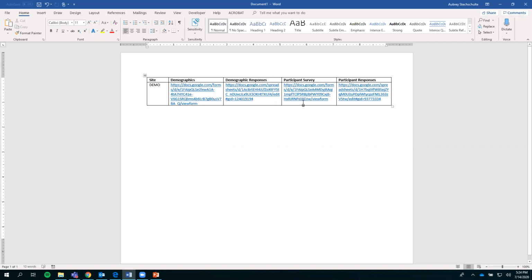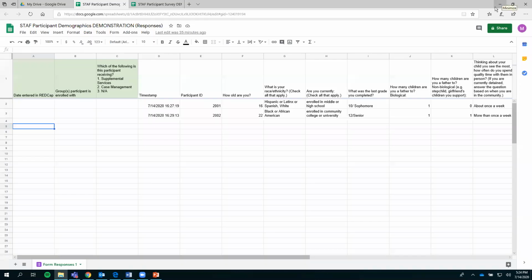And then the final box is the Google Sheet where you can find the participant responses, the Google Sheet with all of the data that you're going to put into REDCap and examine for your own improvement purposes. So for now, we've already loaded our Excel sheets. So let's look at our demographic one. So we see it looks like we had a session with 2 new participants who started for the first time.